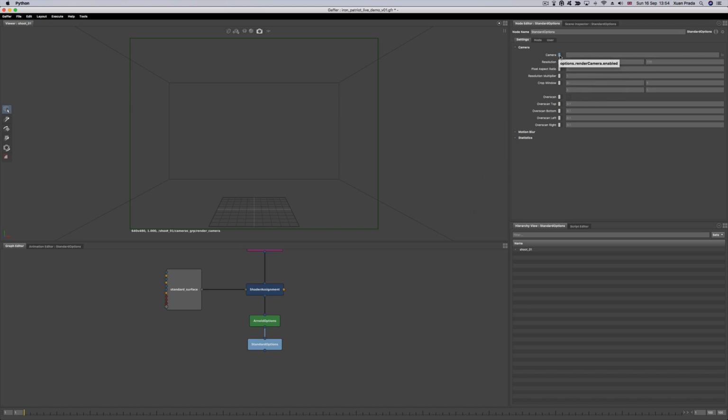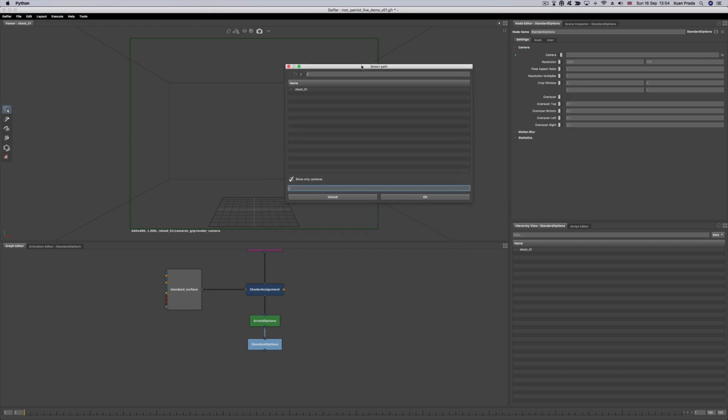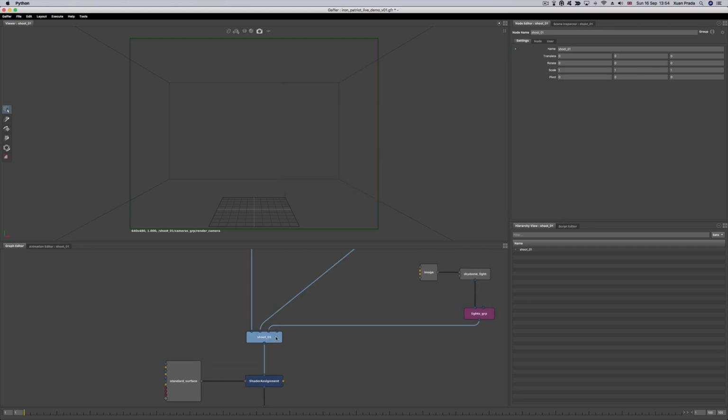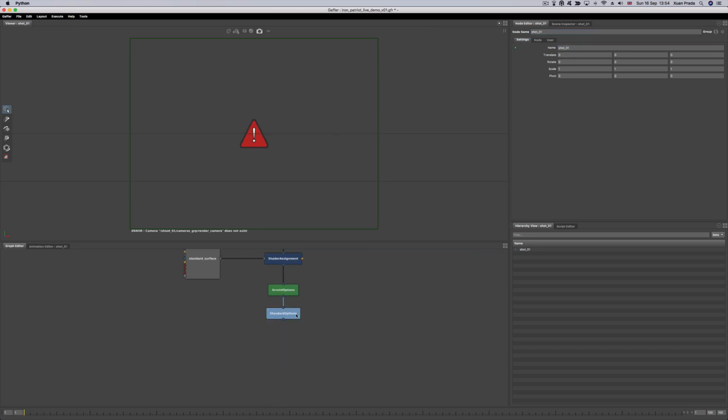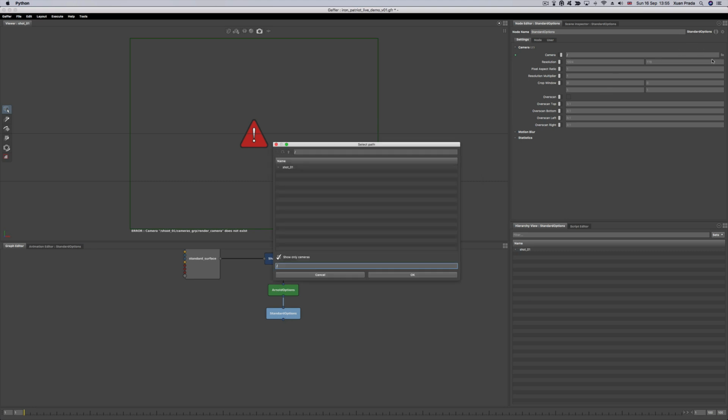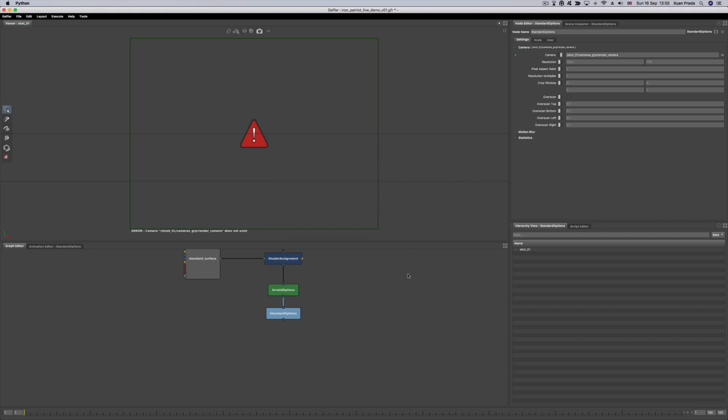So click on this icon to activate the camera, and we can look for our camera. Sorry, I think I renamed this so badly. So let me change this to shot 01. Okay, so now in standard options, I'm going to look for my camera in shot 1, camera groups, render camera.